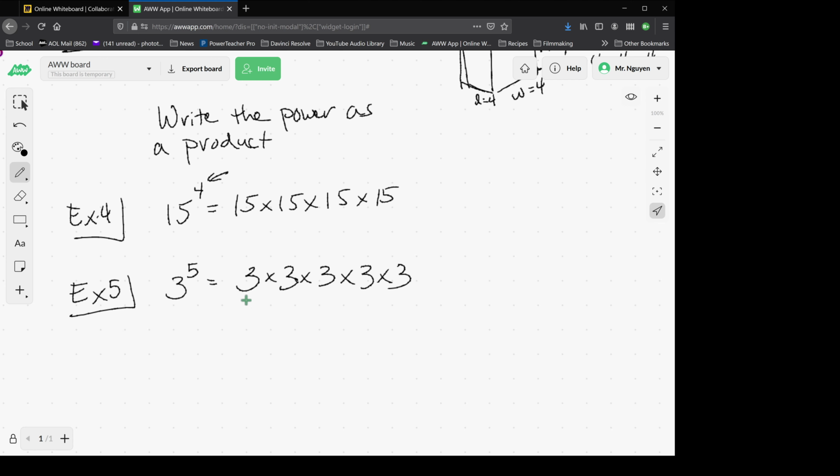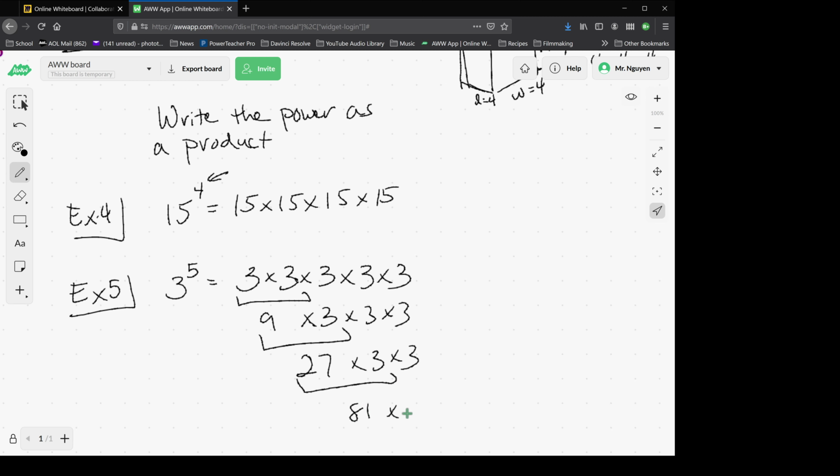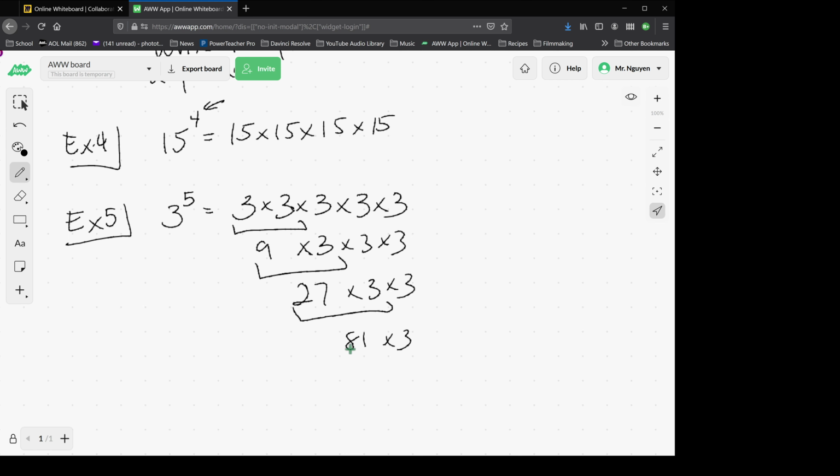So ultimately, if you want to find out what the actual answer is when you multiply them all together, you have 3 times 3 is 9. And you still have 3 times 3 times 3. Now, 9 times 3 gives you 27. You still have that 3 times 3 there. 27 times 3 gives you 81 times 3. Then you multiply these two, then you have 243. So that's 243. That'll be your answer. Okay? So that's if you actually try to figure it out.